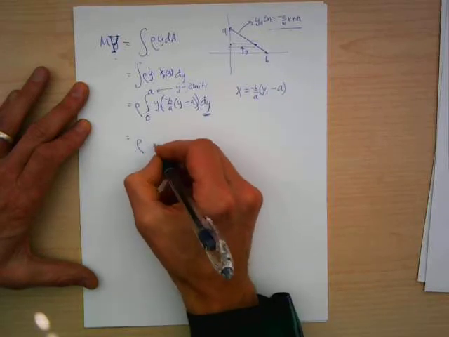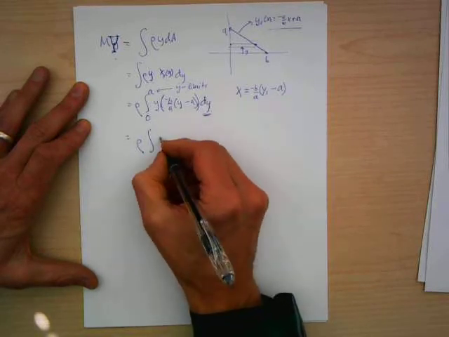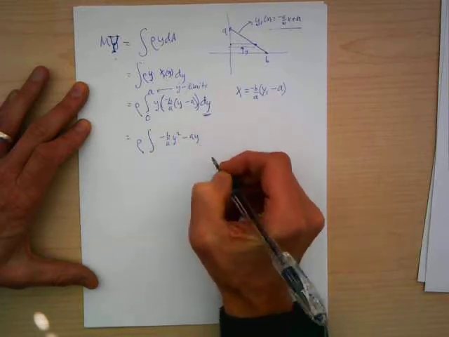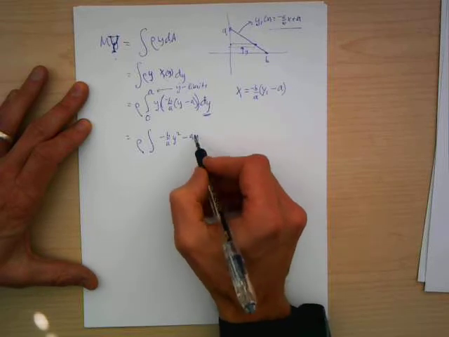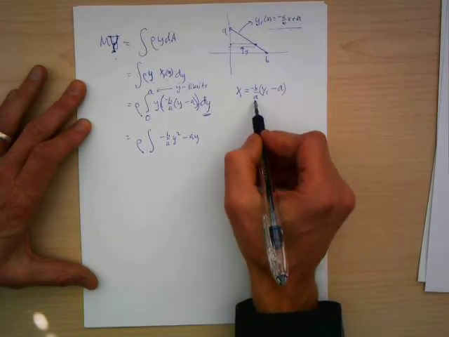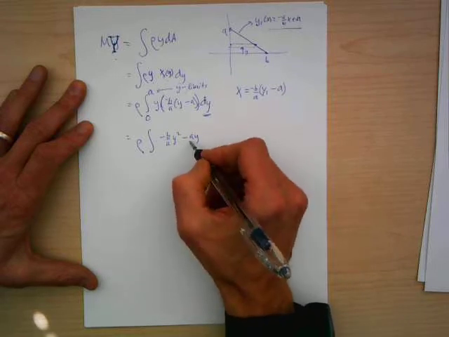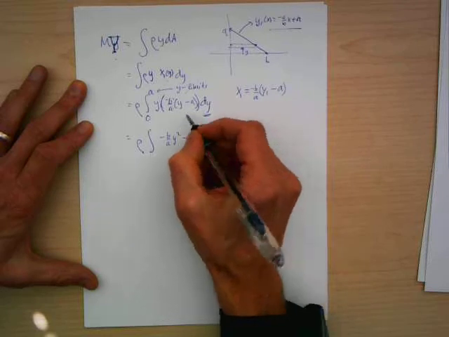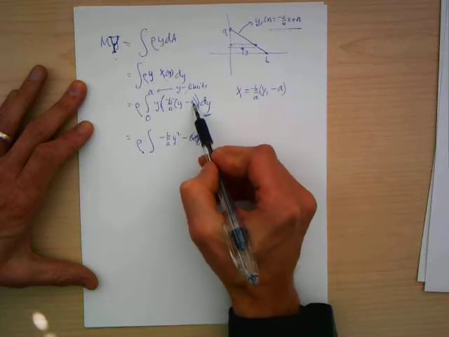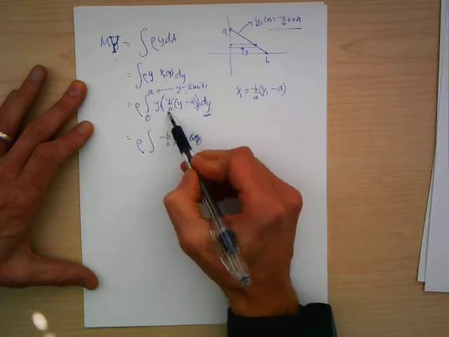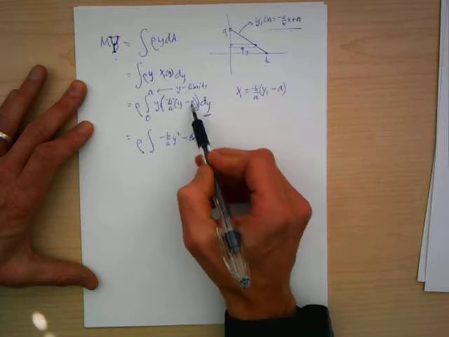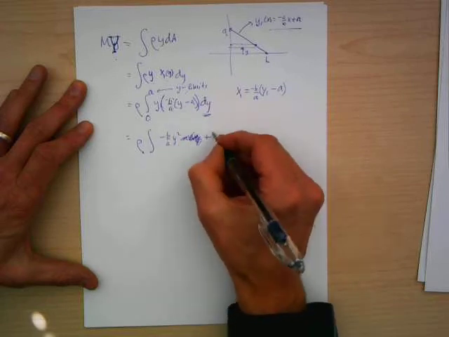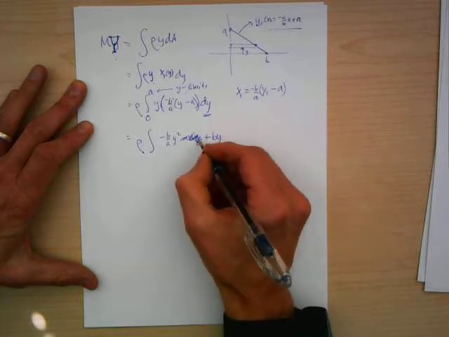All right, so that's going to be the integral. Let's distribute this y in. We're going to have minus b over a y squared minus a y plus, let's see, what did I do here? Oh, that was dumb. I need to distribute this term into this, so that's not correct. B over a times y: the a is going to cancel, I'll be left with b, and the negatives are going to cancel as well. So this whole term was just completely wrong. It's plus b y.